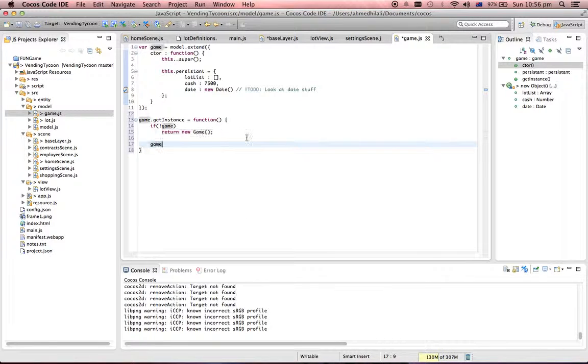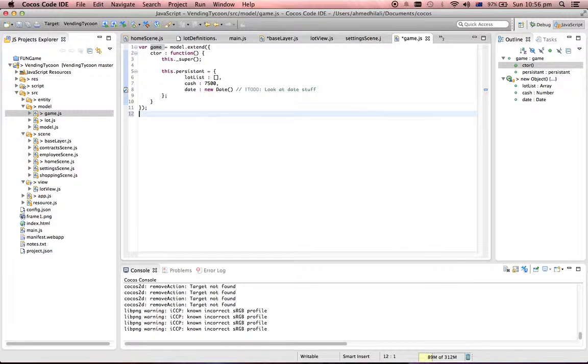This is pseudocode. This doesn't actually make any sense, but basically, if there's no actual game that exists right now, it'll return one. Otherwise, it'll always return the same one. We don't want that, because the player might want to start a new game.